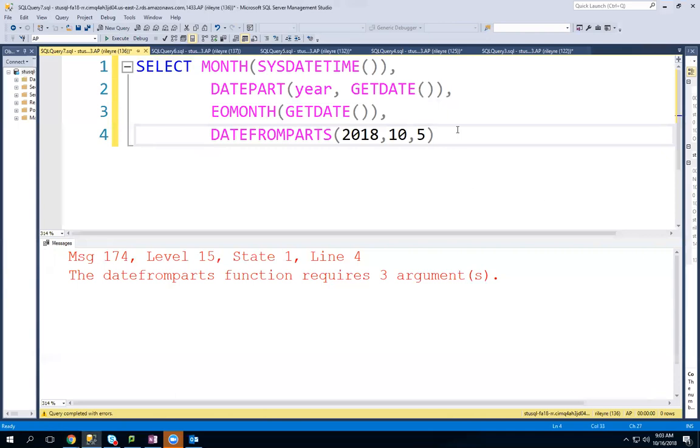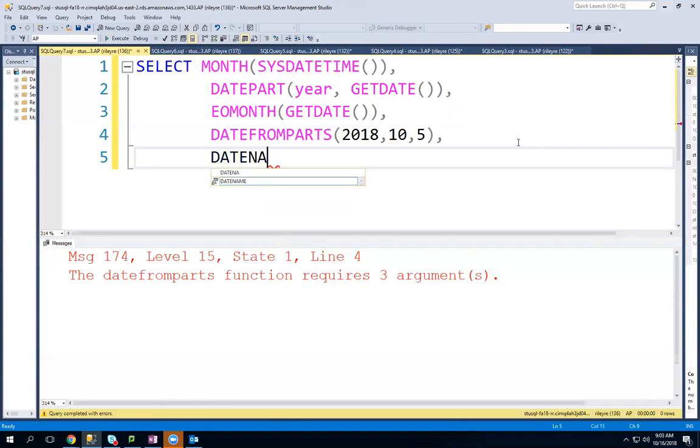Let's look at one where we can pull out, what do they want here? DATENAME is another function we can use.